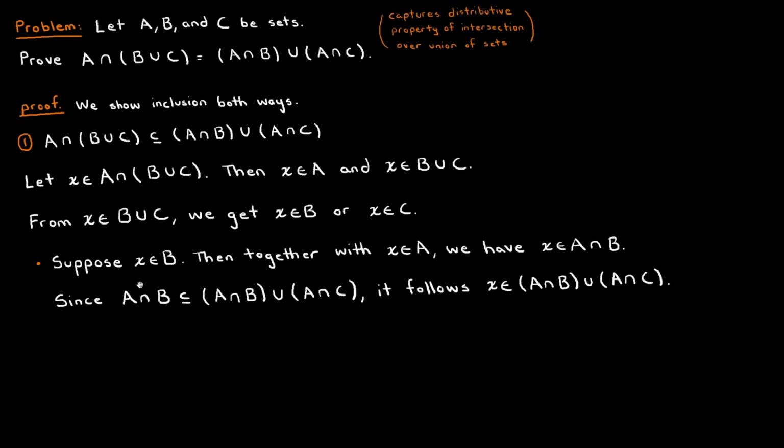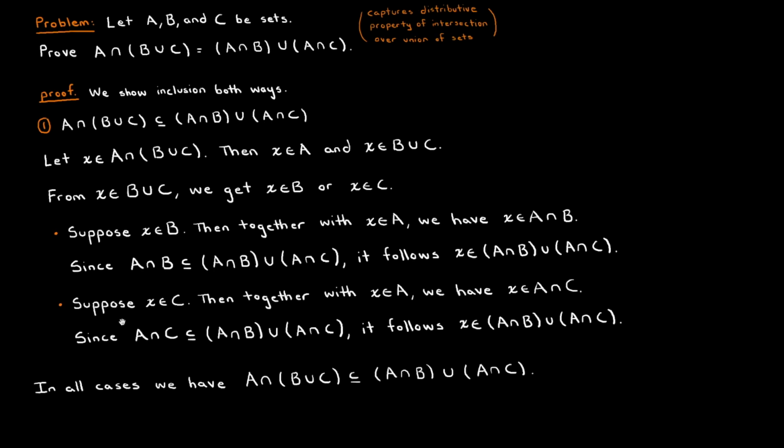Okay, now let's suppose that x is in B. We already have that x is in A from above, so what this means is that x is in both A and B. In other words, x is in A ∩ B. Well, we also know that A ∩ B is a subset of (A ∩ B) ∪ (A ∩ C). To see this, A ∩ B is some set, and the union just adds on some extra stuff. So most definitely, A ∩ B is a subset of the right-hand side here. So from this it follows that x is a member of this set, which is exactly the right-hand side of what we wanted to show.